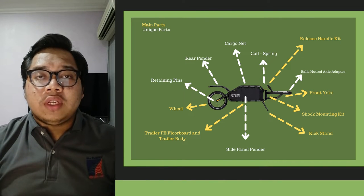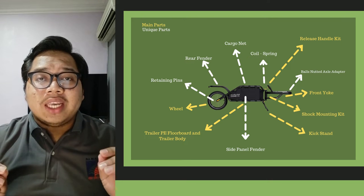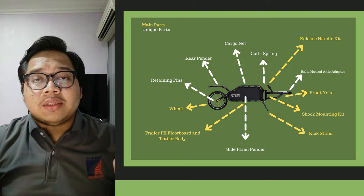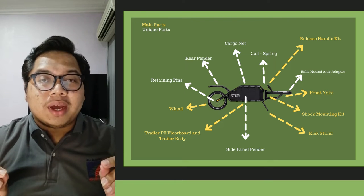The function of this product is to carry your items. As you can see in the slide, yellow color is the main part, while white color is a unique part.